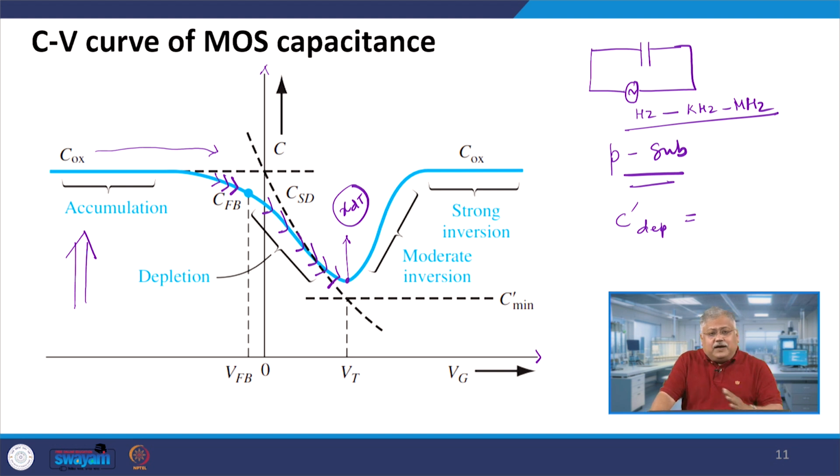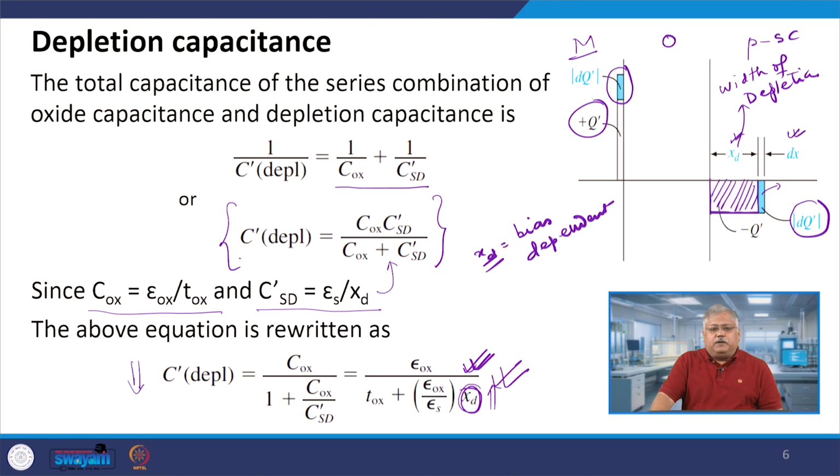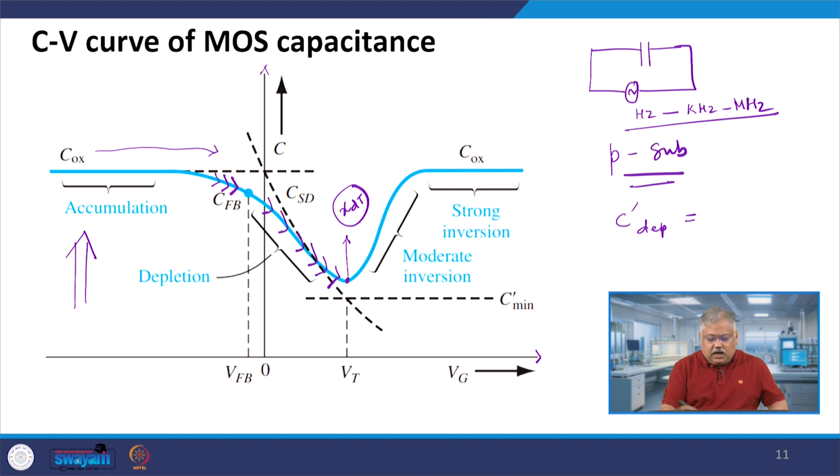And in the moderate inversion, why does the capacitance again rise? Because it tries to reach a value of Cox, right. If you look, as I was discussing with you earlier, if you look back at this expression here, this is Cox Cd prime by Cox plus Cd prime, and the value of C depletion prime will be less than the least. And that is what happens in this case when you do a CV characteristic: as you move your Vg larger and larger, you end up having the value of the capacitance again rise.